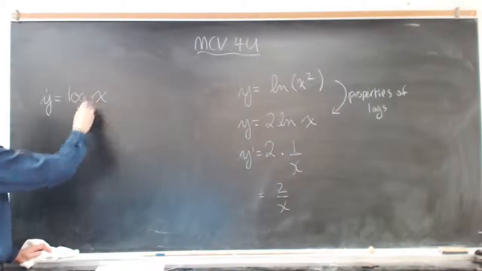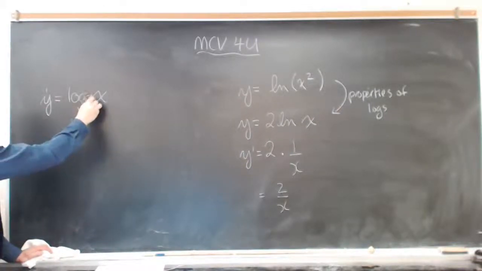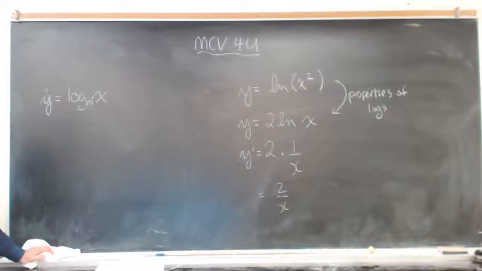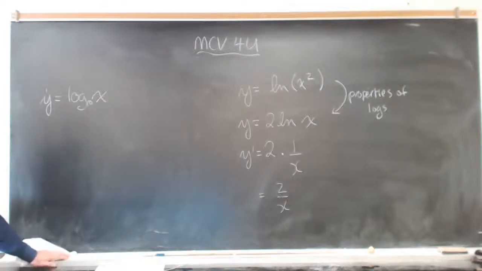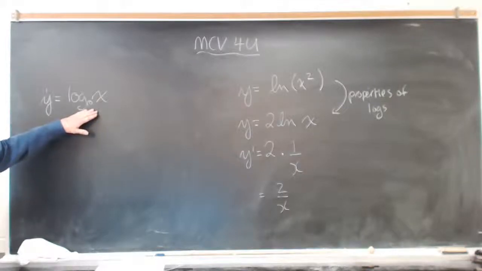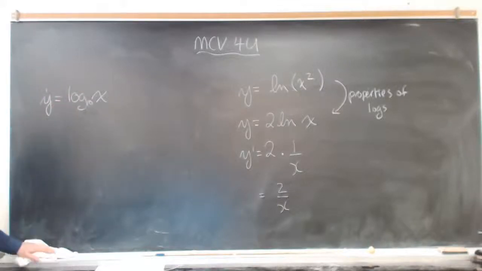Okay, so this is y equals log base 10 of x. And if you dig through the preamble, you'll be able to write down basically what the formula is for changing bases. So we know how we can do the derivative of the natural log function, but we don't know how to do the derivative of a log function to the base 10. So the big solution here is all we have to do is change the base using the change of base property of logs, and then we can just do it like normal.